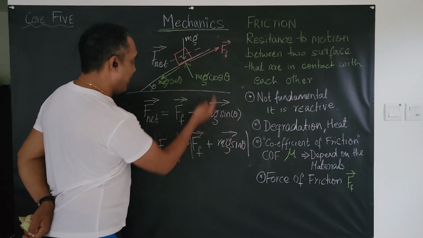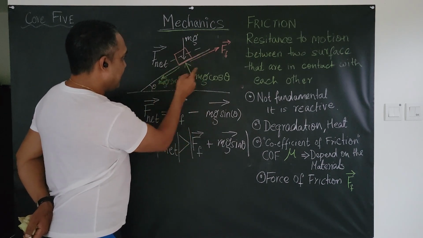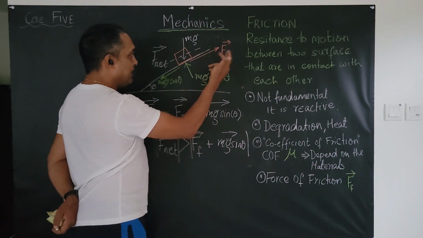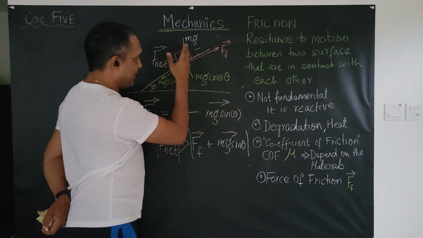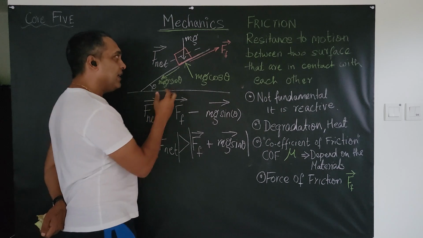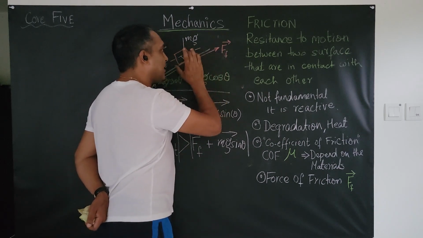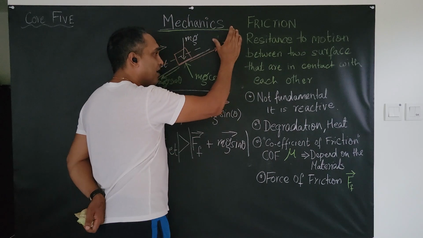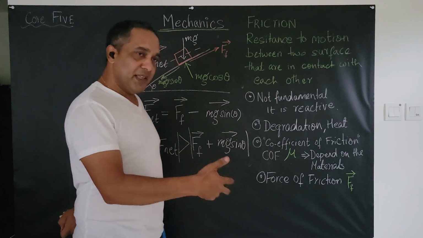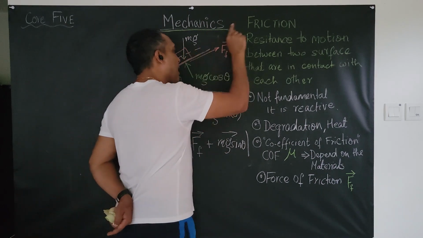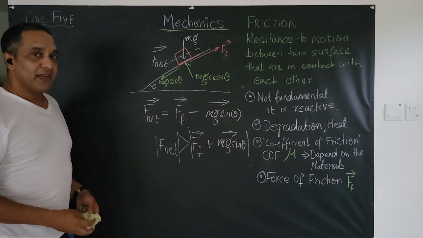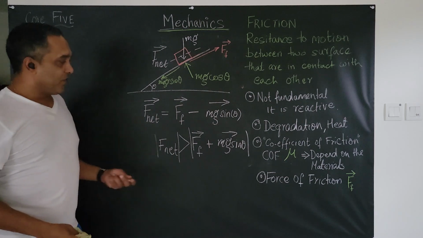I calculated this by doing the creative manipulation of using mu times cosine theta to get this value. All of that to find the frictional force of the surface, but now I'm adding the frictional force to the gravitational force component, and saying that's the force to keep this object in equilibrium at constant velocity. I know the force multiplied by velocity gives the power, and that's the power required by the motor to keep this block moving upwards at a constant velocity. Hopefully that is clear. This is a very interesting topic. There's lots to do with this, but hopefully you've got the fundamental idea.